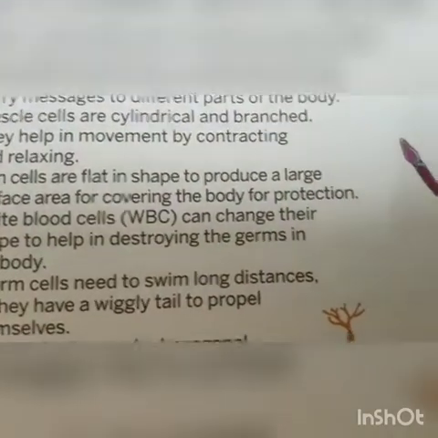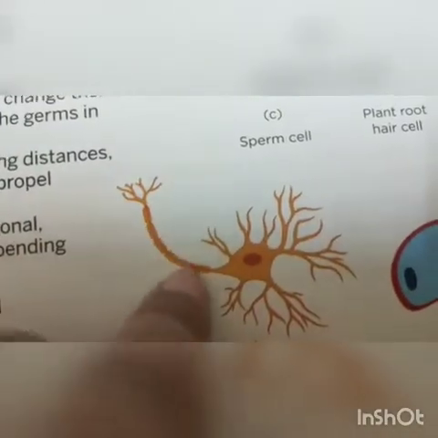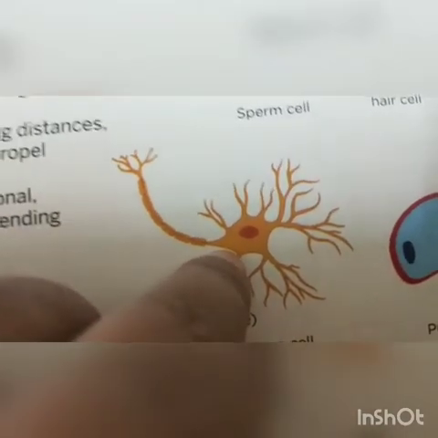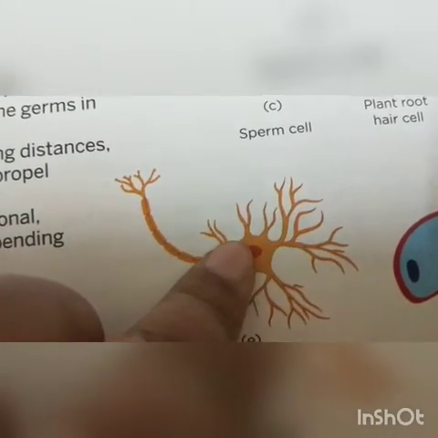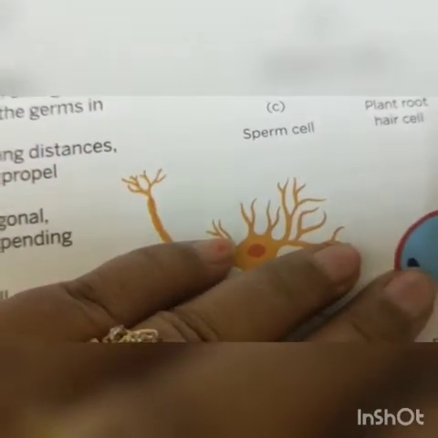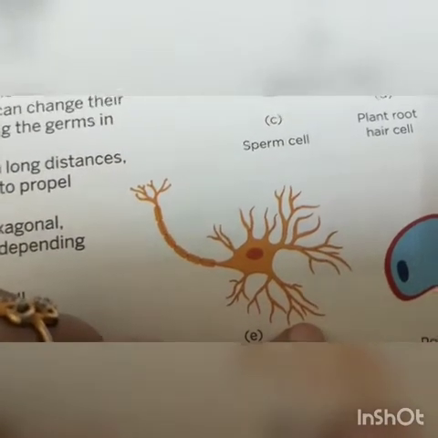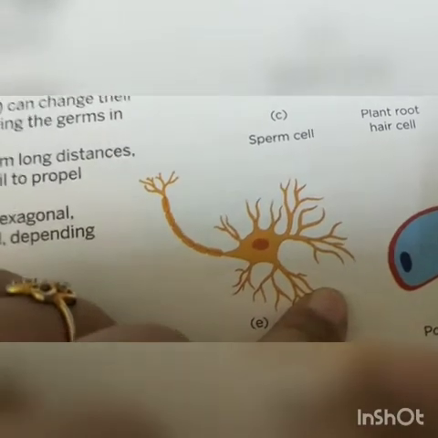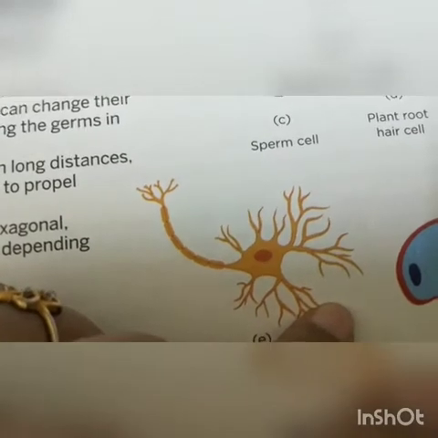What is the nerve cell? Elongated. Here is the nerve cell. Okay, so the shape is different. It looks like a tree shape because nerve cells have to send messages from one part of the body to another. They take the messages from the brain and send them to another cell. In the higher classes, you will learn more about how the nerve cell transfers messages from one part of the body to another. You will get that in class 9 and 10, so these things will be clear there.